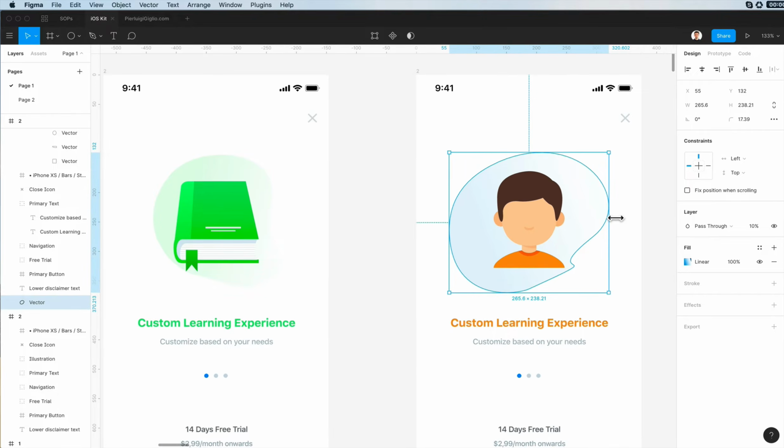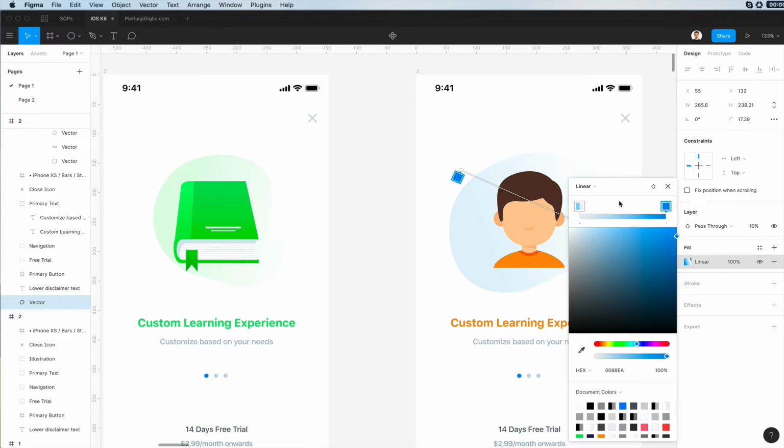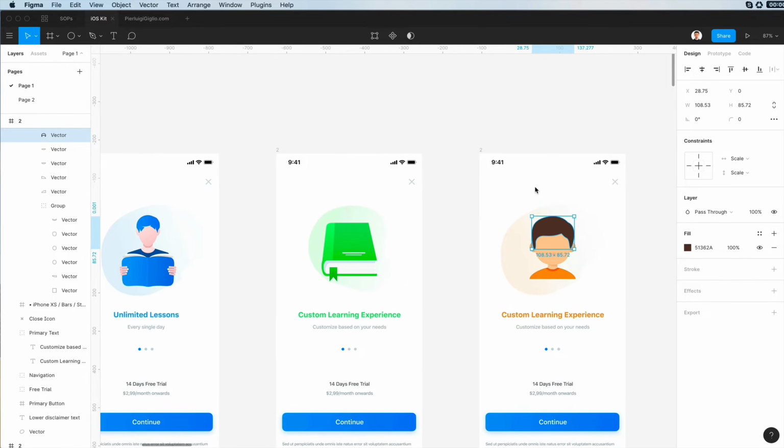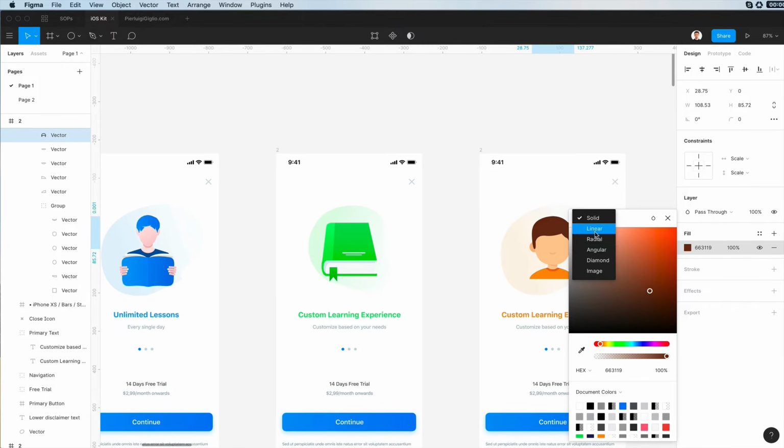However, I'm changing of course the content, and I used an illustration from Flat Icon, which I have a subscription with, and I'm tweaking it but still keeping the same shape.